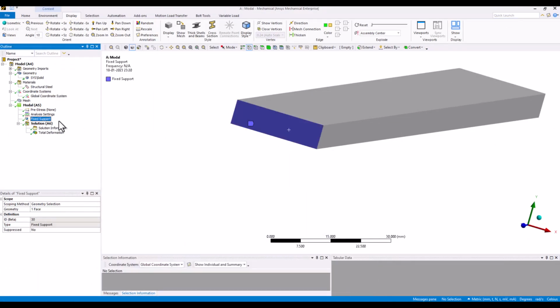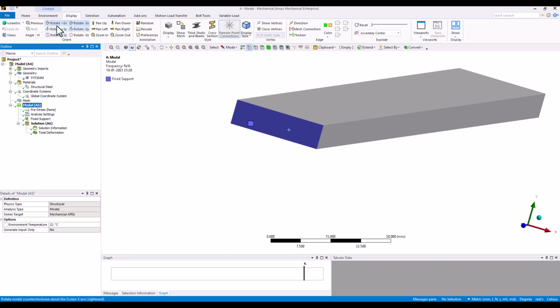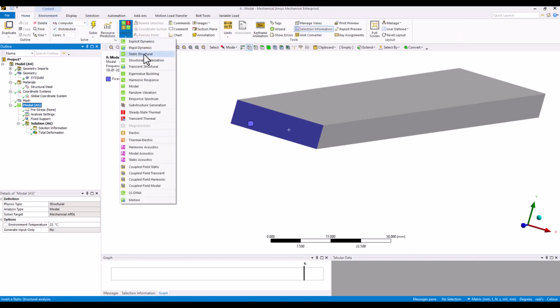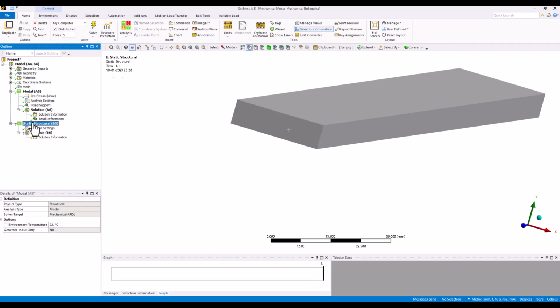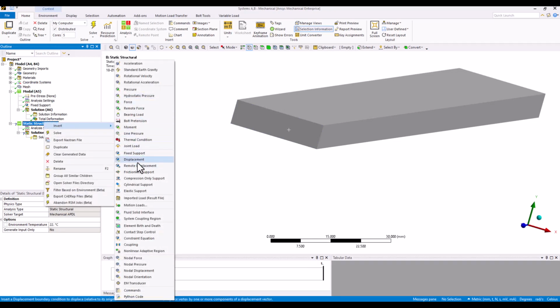Now we discussed the fixed constraint. Let me open another static structural system, and here the next one is the displacement. If I go to the displacement tab and right click, take your mouse over this displacement tab, it will give you a brief summary of what this boundary condition is going to do.